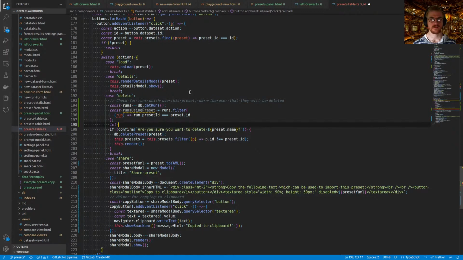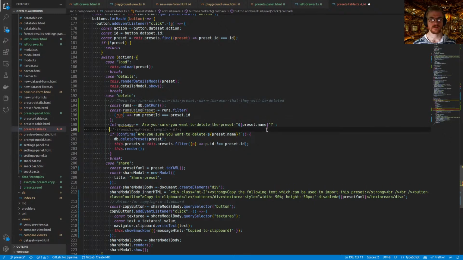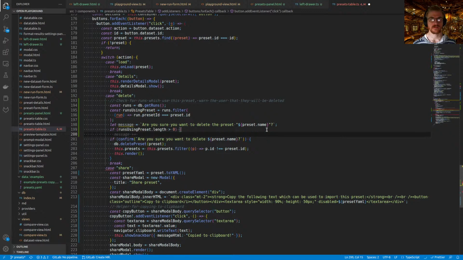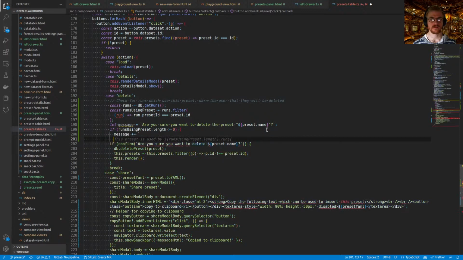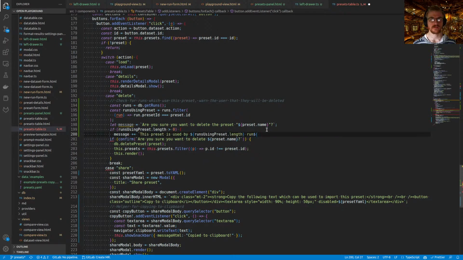So we want, let's say the message, are you sure you want to delete? Yes, and then if runs are using the preset, then we add this preset is used by those other runs.